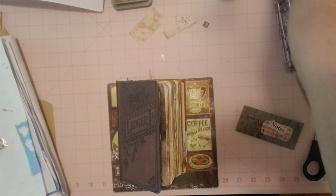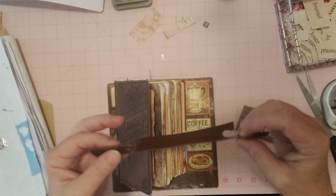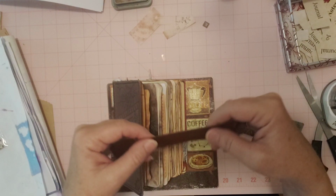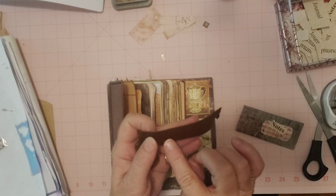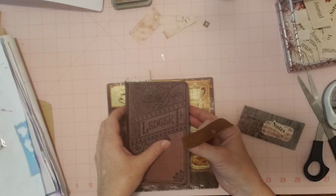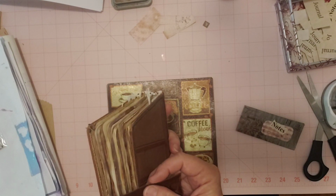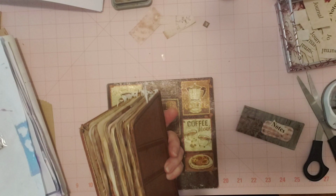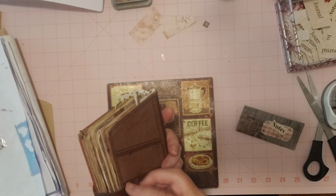Let me grab it here. I'll just grab a little scrap I have to show you. This is a scrap I had to cut off the side. It had some holes in it. But just as an example, say I take a piece and I cut it nicely into an oval type shape. I have a big piece over there. But then put a hitch post here and so I'd have to put a little slit in the leather and then figure out, I'm not sure how I would attach it to the back.